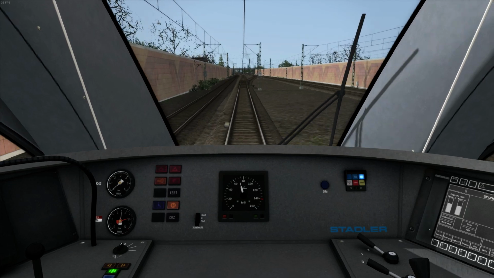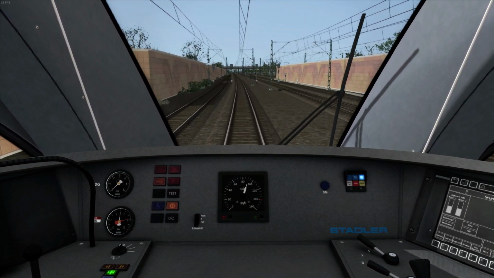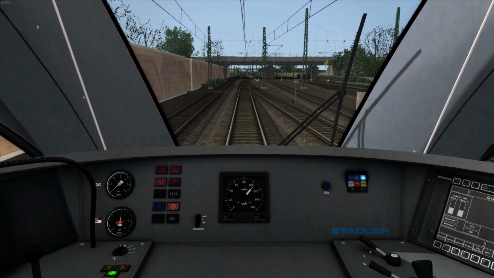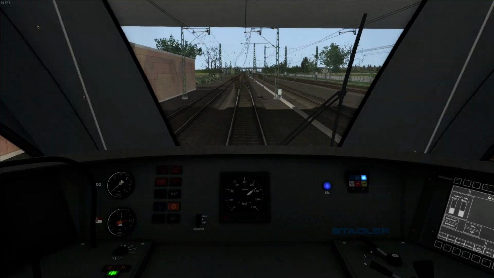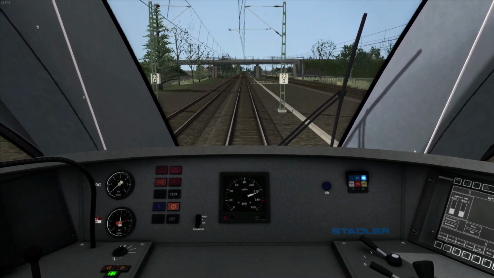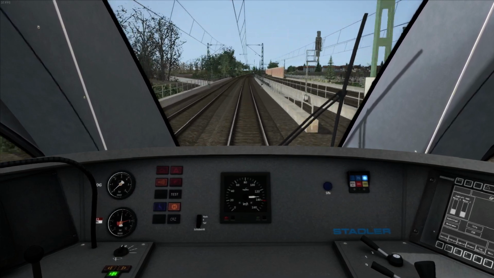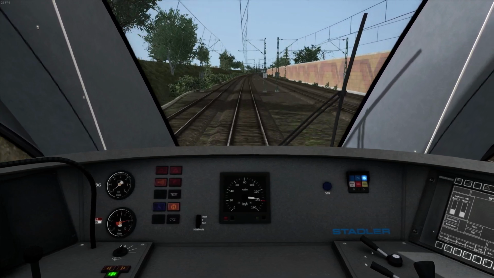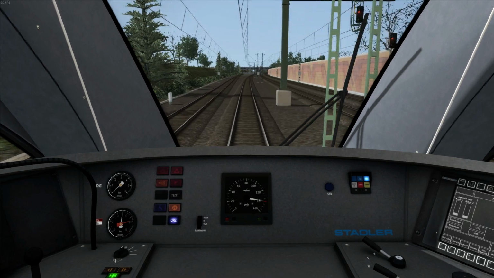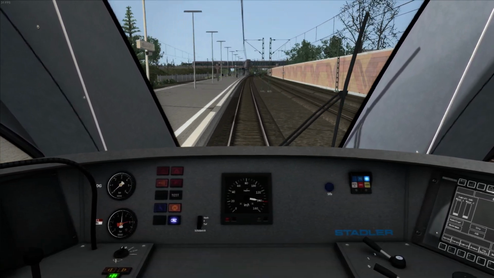Oh my gosh, what's that one up there? At this station it doesn't stop, so I can press M here, C, right, but I don't do that, so.